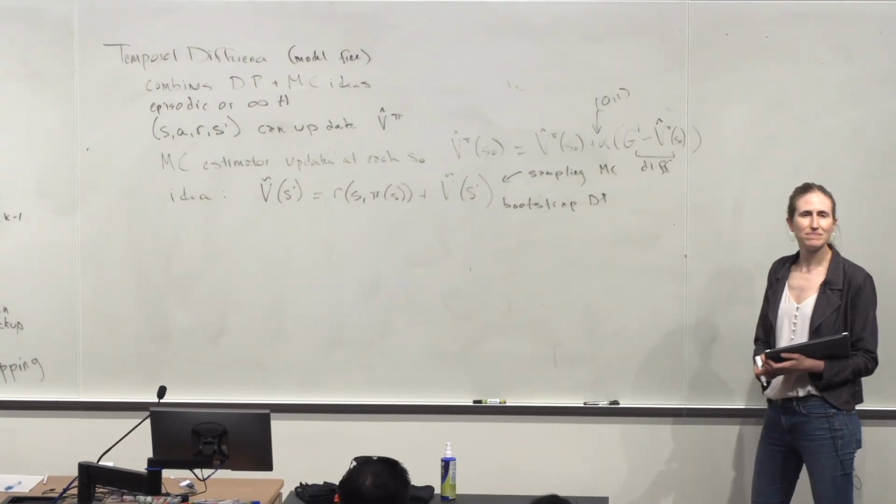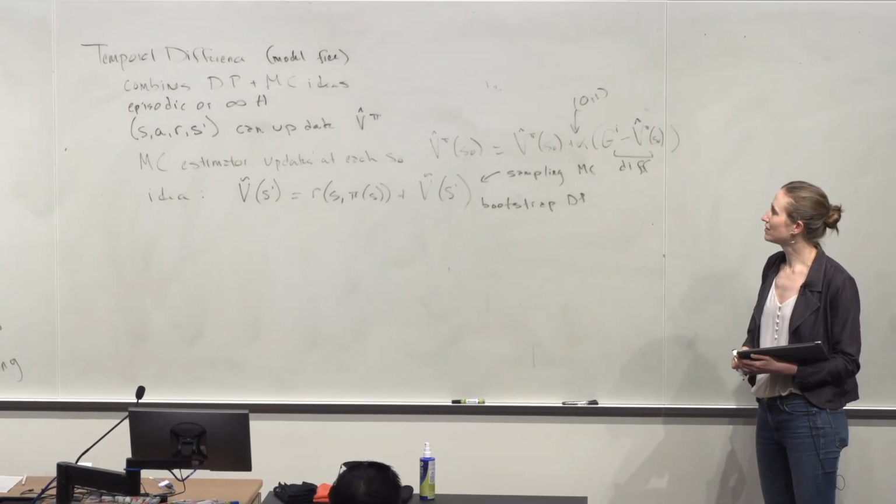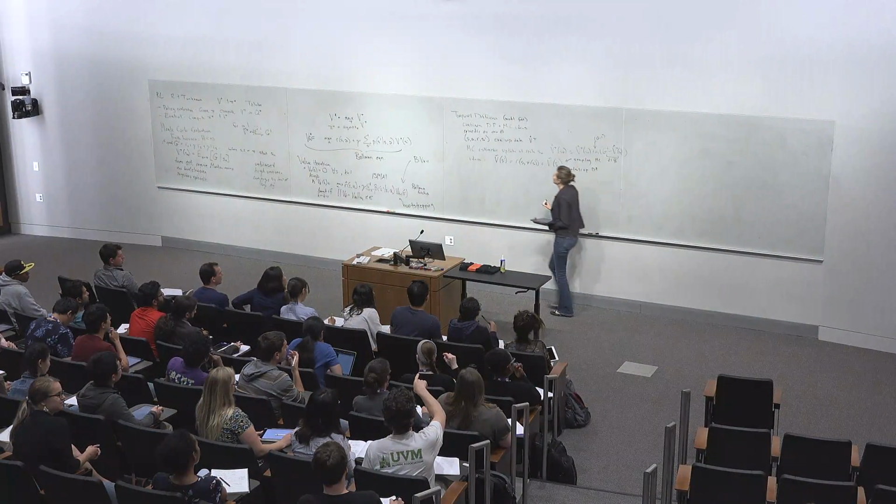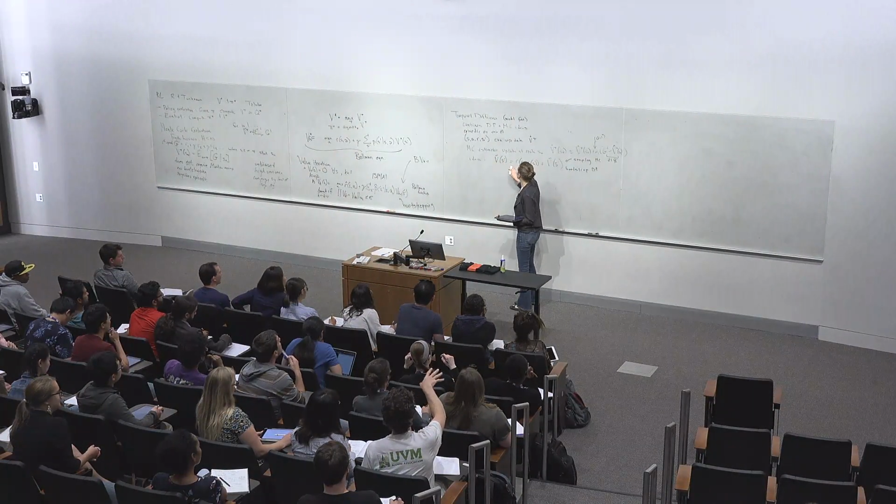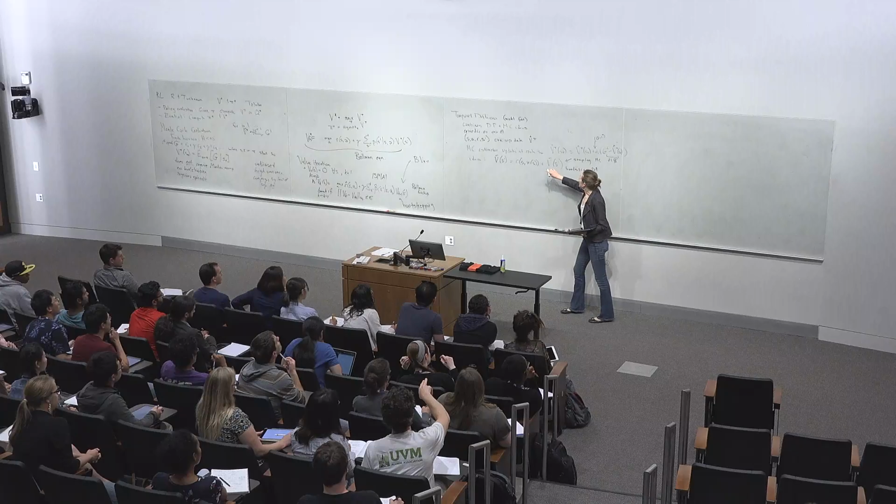Yeah? Just a little confused with the notation. So the twiddle is our estimate? Yes. And then on the right-hand side, is it the hat? Yeah, sorry, both of these, I can put that here too. These are both our estimators, and we're going to update our estimate. So the left is like an update, like a plus or a... Yeah, it's like an operator.